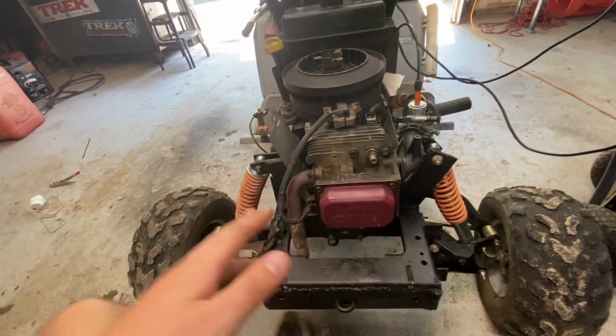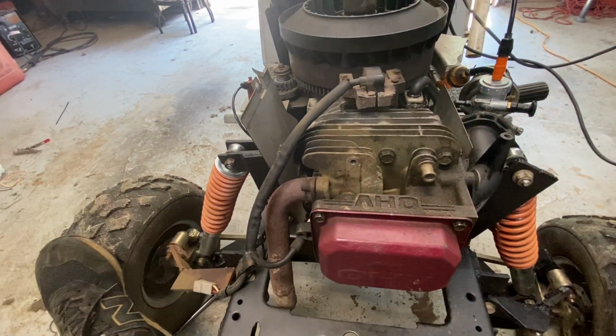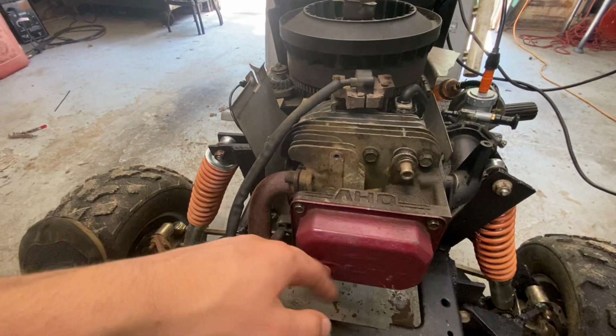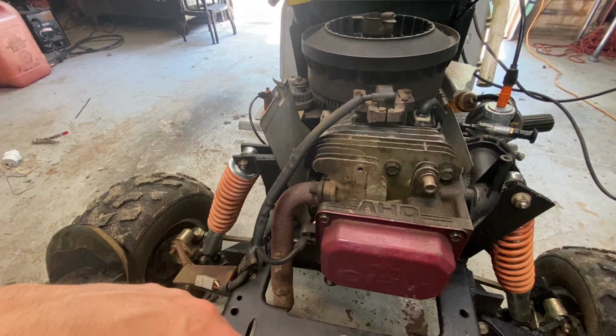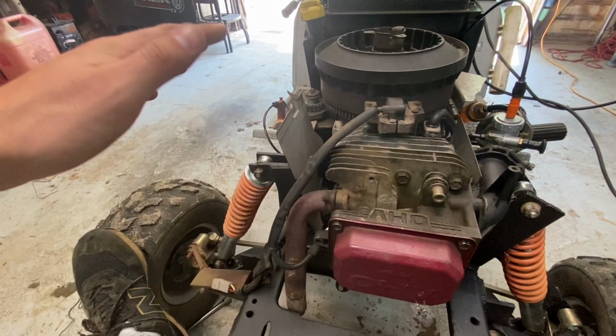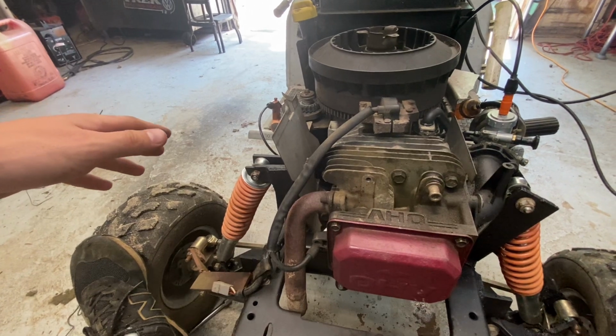Also, the spark plug I had in it, I don't know if I fouled it from that couple seconds I was running it or what, but it still wasn't great. Also, I just adjusted the valves again just to double check that. But now, this thing spins over, the throttle's all hooked up.